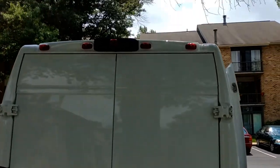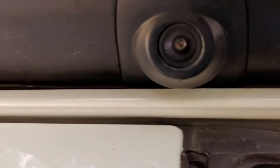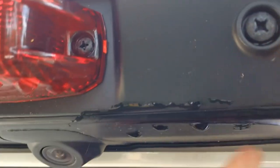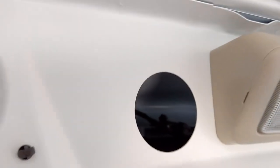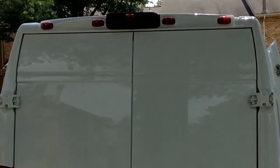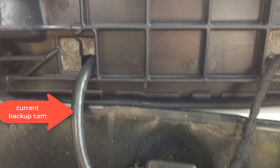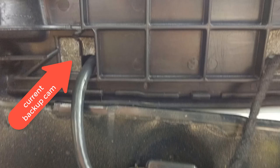This is the back of the van and this is where I want to mount the camera up here. I'm going to look at it - it looks like it has a couple of screws. There's a light around the back right here, and if I look inside at the cable harness I can see there are some holes through it, so this is where I'll string the cable. I'm taking the current protruding black device off the back of the van. You can see the cable to the current backup camera going through the van's metal shell - it has some flaps and that's where I'm going to stick my rear-view camera.